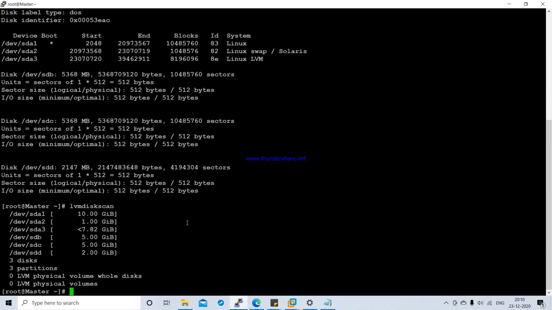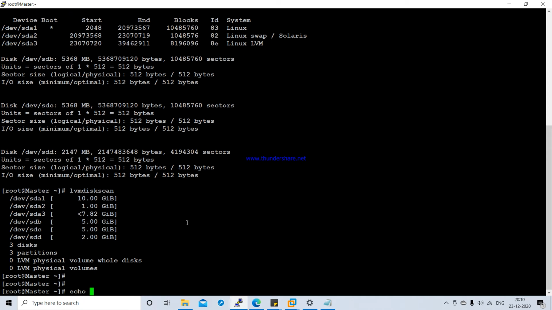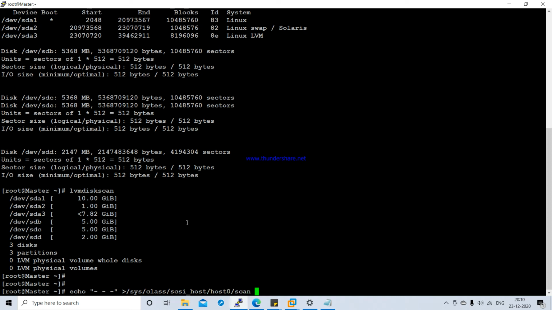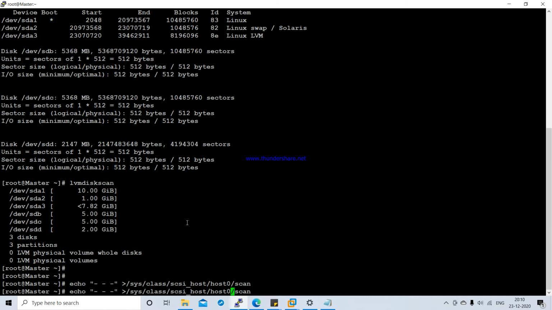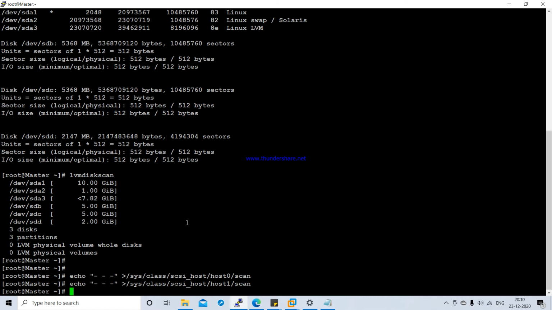So how do you scan the disks? The command is echo, and this is very important. You scan the SCSI host controllers, and then run the command lvmdiskscan.